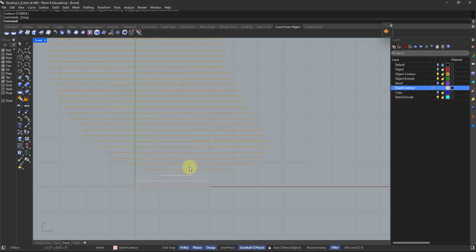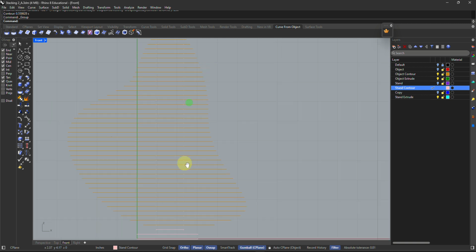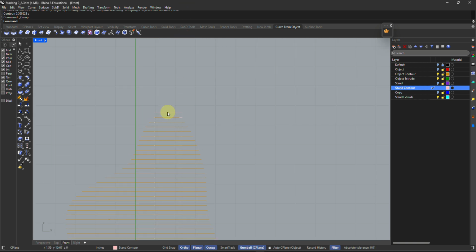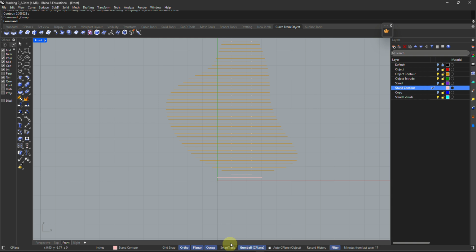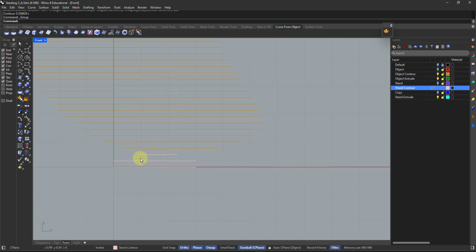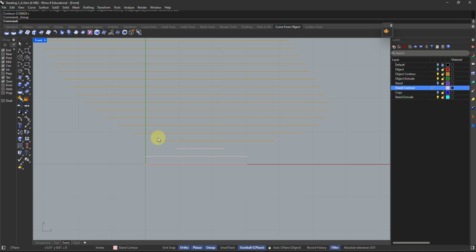There's nothing in between these layers for the stand on the bottom and this top. The top, you could probably just omit that, but in the bottom, whenever you cut the laser cut, I would say you'd cut one extra level here, one extra level here. Or something we could do, as I see this right now in the contour, I could just click this. Oh, they're grouped. Darn it.